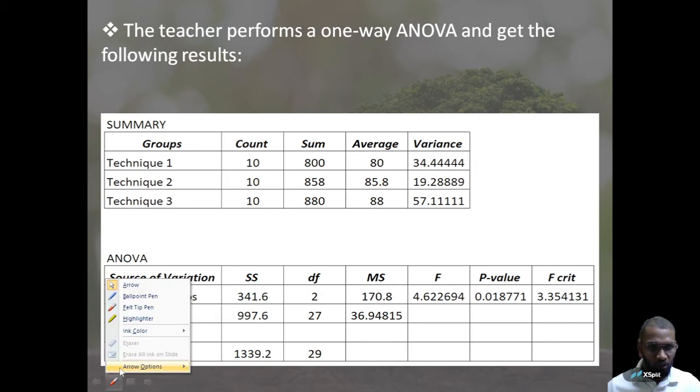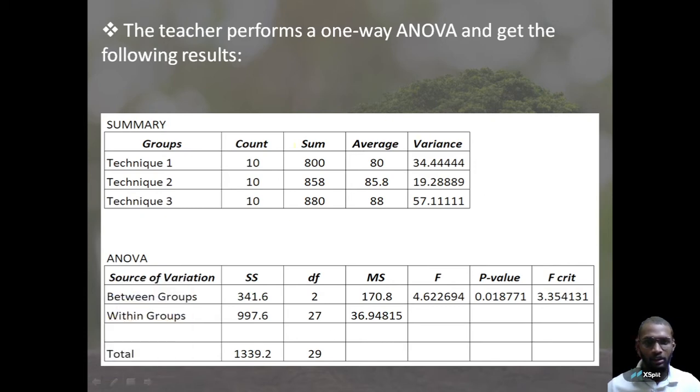So in this you can see the average of the first technique, second technique, and the third technique, and this is the sum of the first technique, second technique, and the third technique. As you know, every group was assigned 10 students. So these are the 10 students, and after getting the ANOVA test, the degrees of freedom were 27 within groups, and the p-value of the significance is 0.0187.